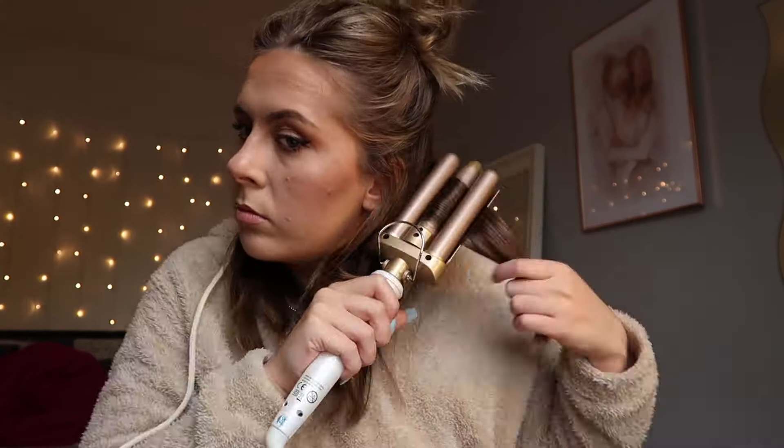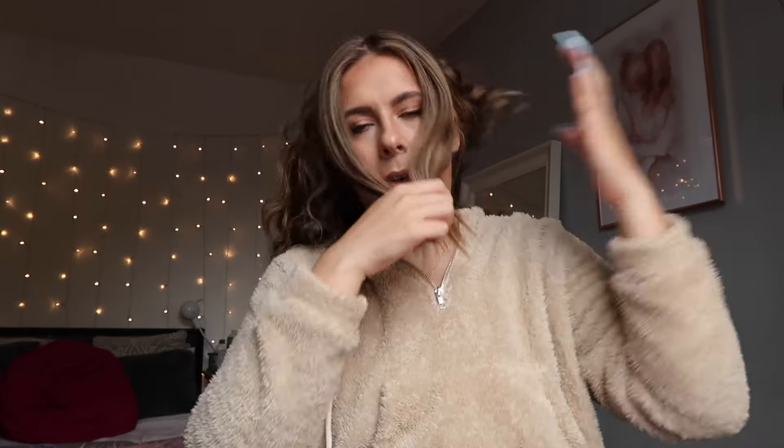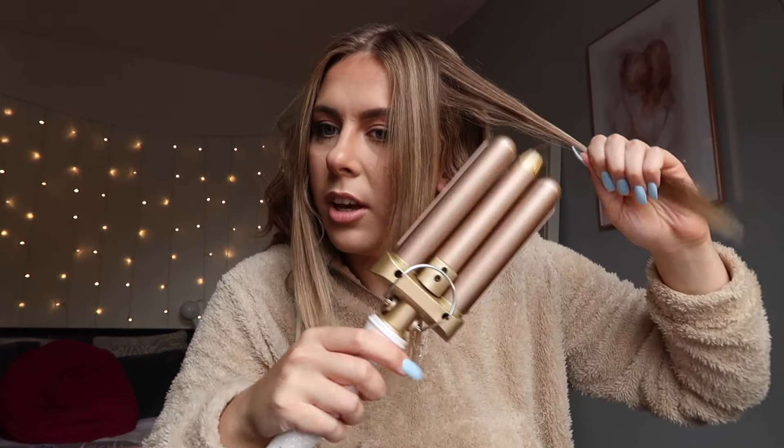That's my first wave, and I literally don't touch this now — I don't brush any of them out. You want to make sure they completely cool down before you run your fingers through them. I gradually work my way to the front pieces. For the front sections — my bangs, or whatever you call them — I separate them from the rest of my hair, brush them through, and separate into two. I always start about the same distance from the root because if you start too close it just goes up and doesn't look good.